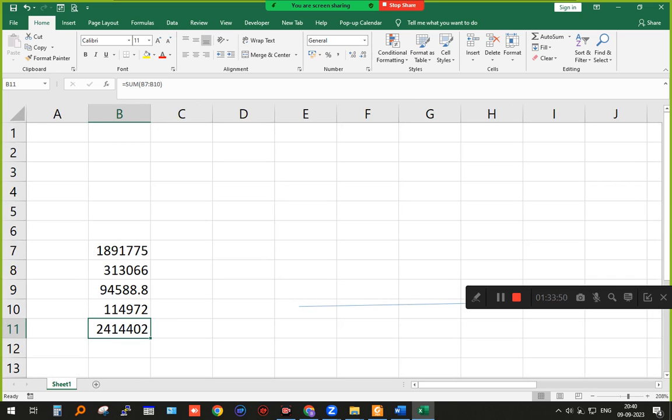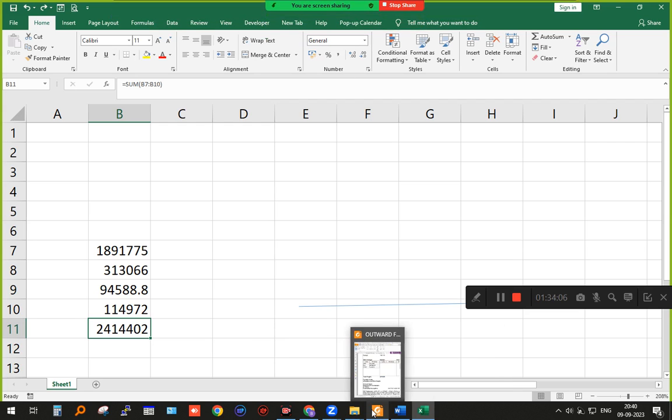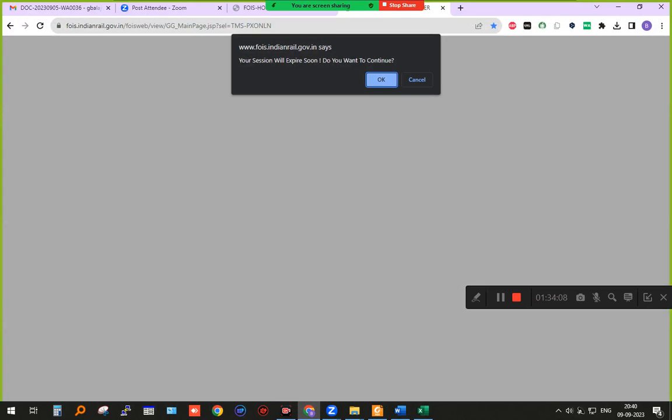How much is it coming to? 24 lakh? Anybody is able to hear me? 14,402. Yes. So let us go back to that RR and see what is the charge.